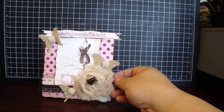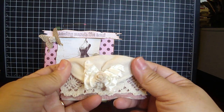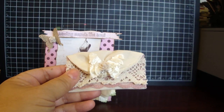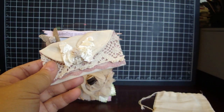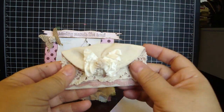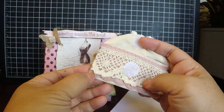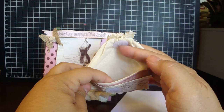Another project that I created were these fabric envelopes. I really had fun making this. Basically, this is Bev's muslin bags that she carries on her Etsy. I used this bag and then I used some stiff material that she also carries. I added the beautiful pink trim and some more of Bev's trim, and then it opens like that.